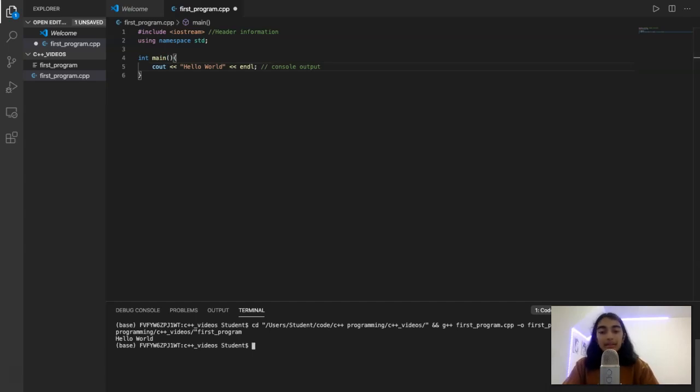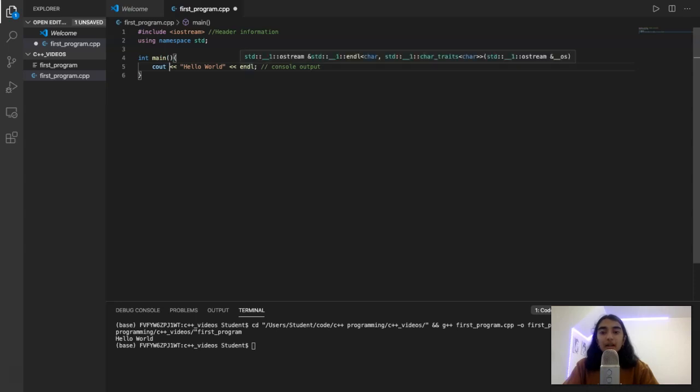We're not doing an input, we're doing an output. A great way to remember it is that the text here is pointing towards the cout. It's pointing towards the console output.